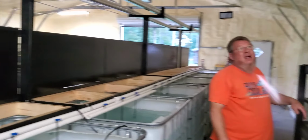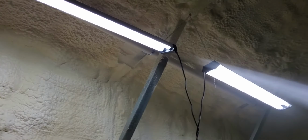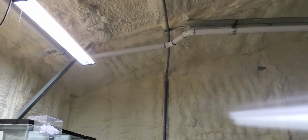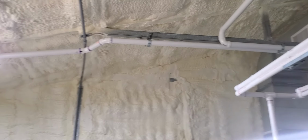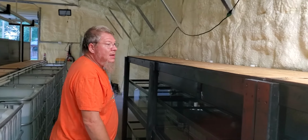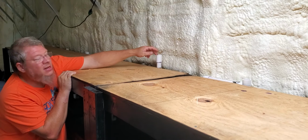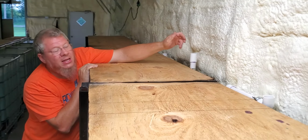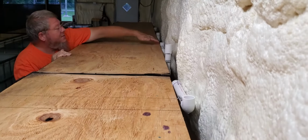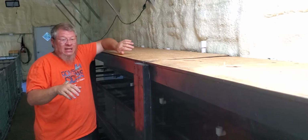We've got the air all set up here. We have to do air and water next trip. More 20 gallons next trip. Lighting. We got 4-foot shop lights, 5,000 lumen LEDs. That's got to be mounted next trip. These are the overflows for the 20 gallons. The 20 gallons will be drilled with a bulkhead, and they'll drain into these, which go down. And all the drains are all connected.